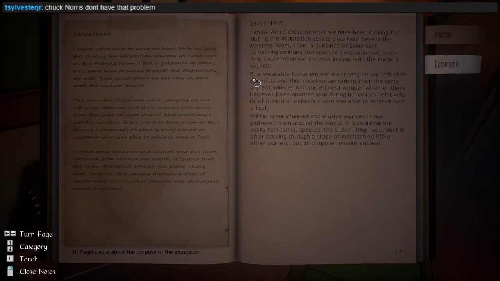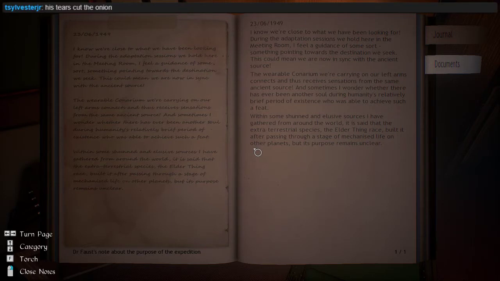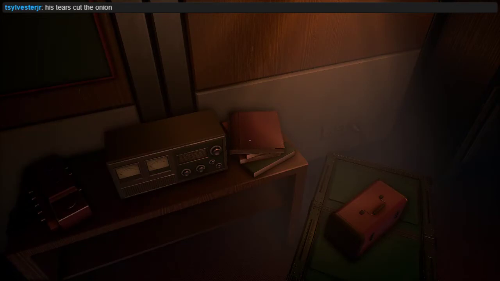We're carrying and our left arm connects us, thus receives sensations from the same ancient source. At the same time, I wonder whether there has been another soul during humanity's relatively brief period of existence who has been able to achieve such a feat. Within some shunned and elusive sources I have gathered from around the world, it is said that the extraterrestrial species, the Elder Thing race, built it after passing through the stage of mechanized life on other planets. But its purpose remains unclear. Cool.